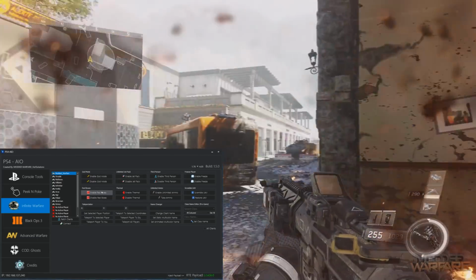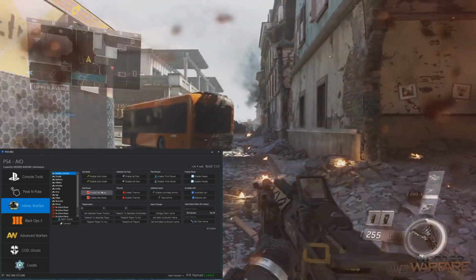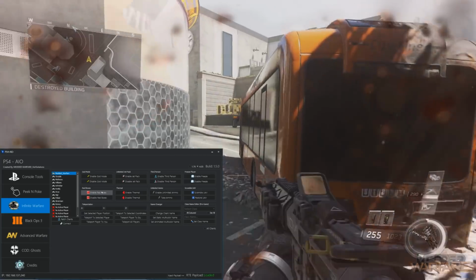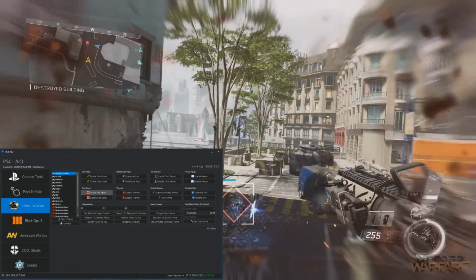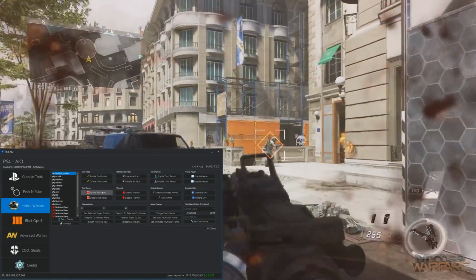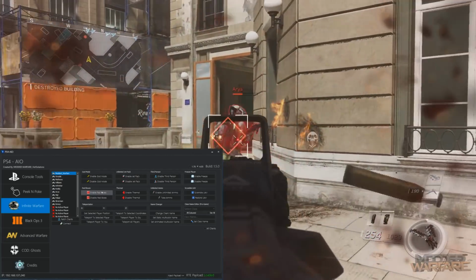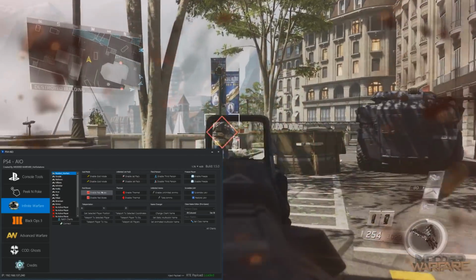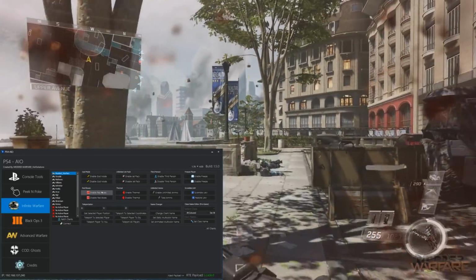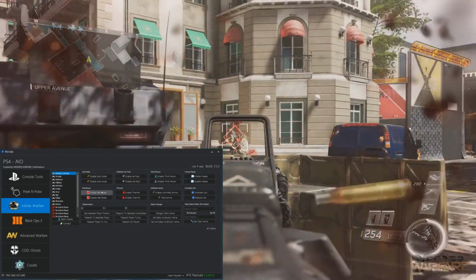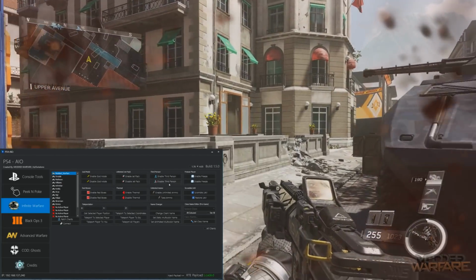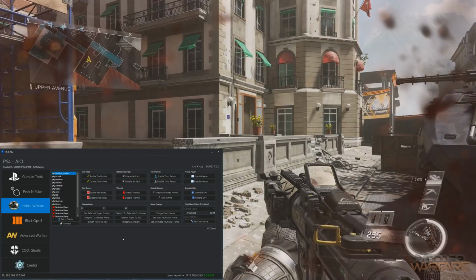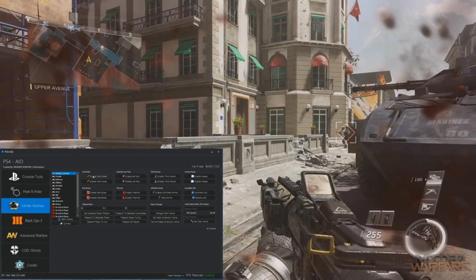So yeah, which is weird, because if you go into third person, the red boxes actually work fully, but they don't work properly in first person. They only show up when the player's actually visible. The boxes show up right there, as you can see. But when the player's not visible and they're behind cover, they disappear. So that's a bit disappointing, but it is what it is, I guess. So disable red boxes, or we'll keep those on actually.